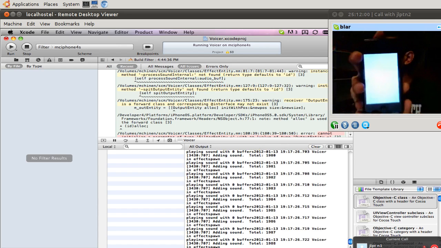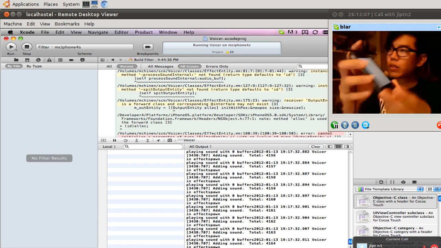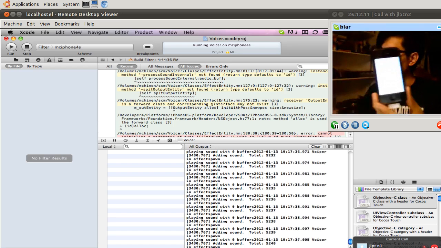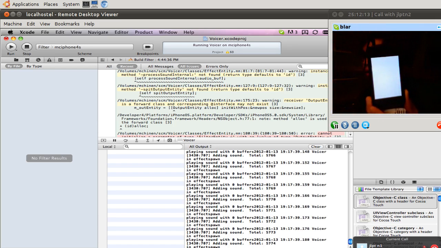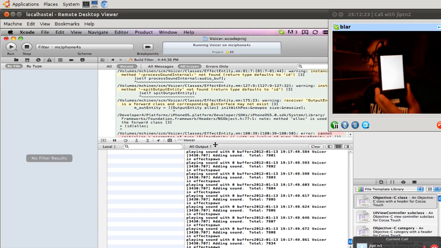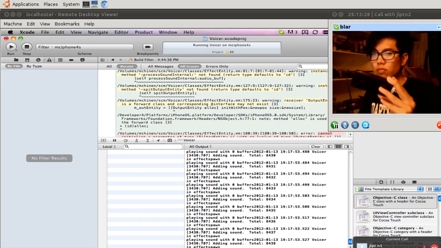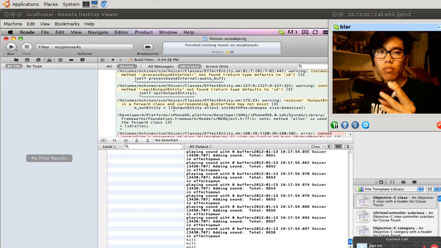So it's gonna take a while to load up. That's weird. What's going on? In the debugger it says a lot of stuff's running. Playing sound with 0 buffers. I don't know what that was about, but I'm going to try it one more time.